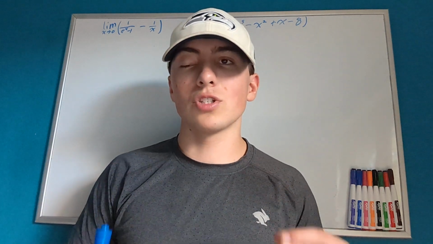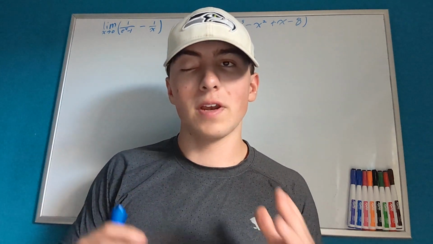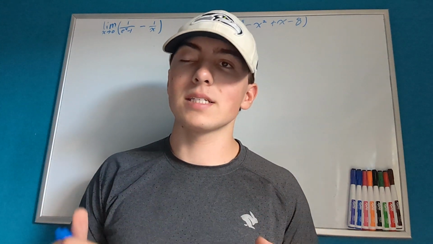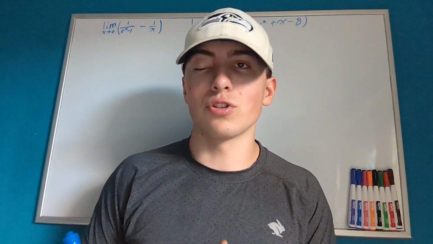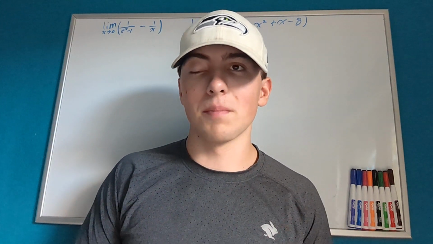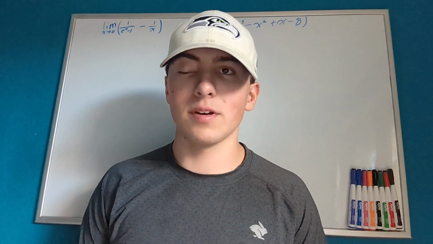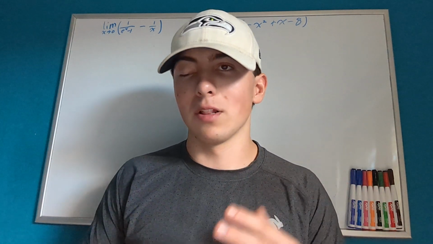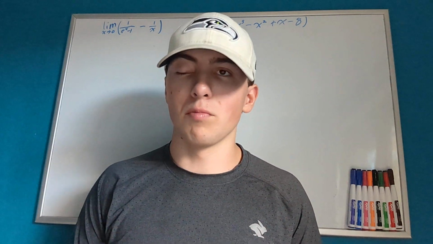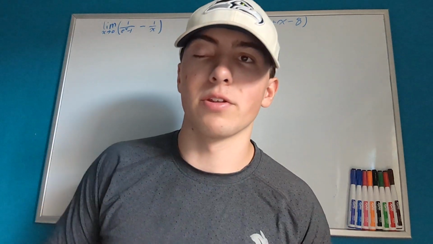Today, I want to talk about solving limits in the indeterminate form infinity minus infinity. And yes, that is an indeterminate form. Now, why is that? It's because some infinities are larger than others. For example, the infinite number of integers is larger than the infinite amount of natural numbers, right? So we have infinity minus infinity, one will be larger than the other, and we won't be able to determine which, so it's indeterminate rather than zero.